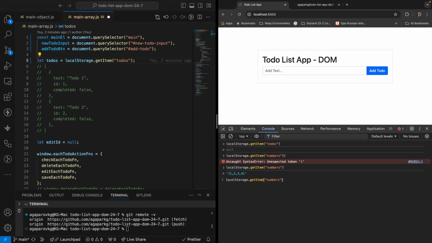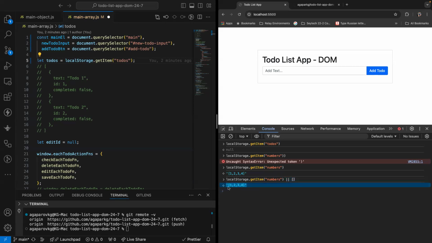So right now, if I do getItem with numbers, it's going to be the value because I have something over here. If this side is a true value, true or false is always going to be true.